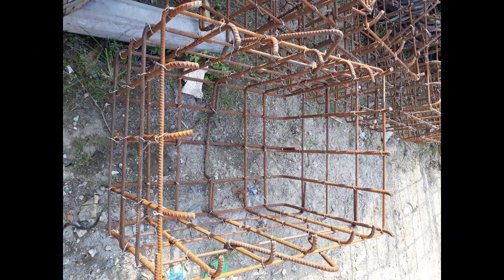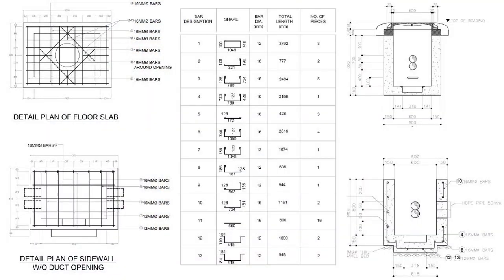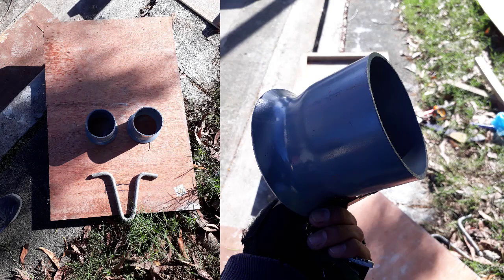Follow the correct rebars plan for the slab and sidewall. This rebars plan is standard. Reinforcing steel yield should be 60,000 PSI. Reinforcement bars with kinks or bends should not be used except where bends are specified. Welding the bars is not permitted. Annealed steel wire should be used to make ties. Reinforcement bars should be cleaned and free from rust. Provision handhole requirements such as bell ends, pulling arm, and sump.